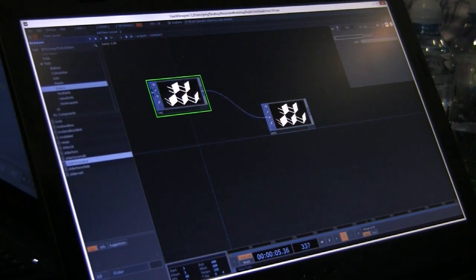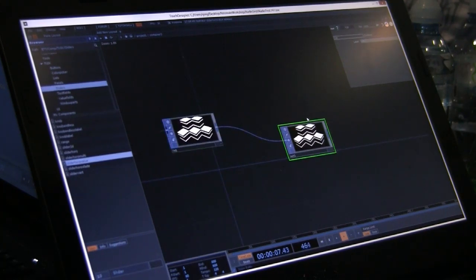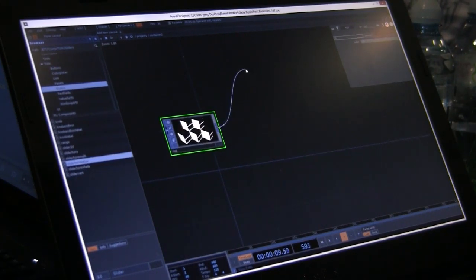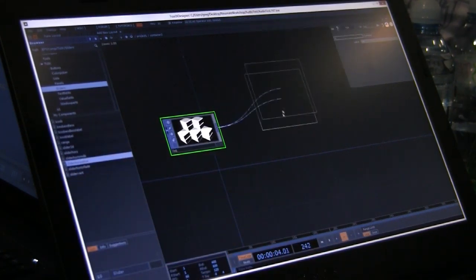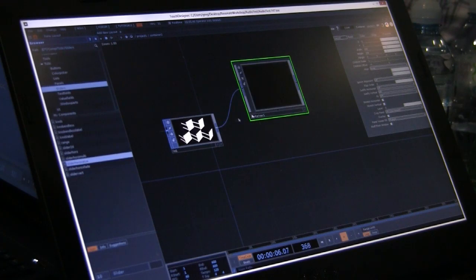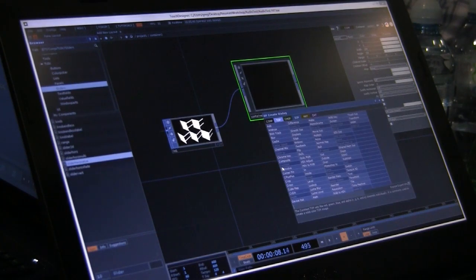What you can do is create, just imagine, 4 containers.